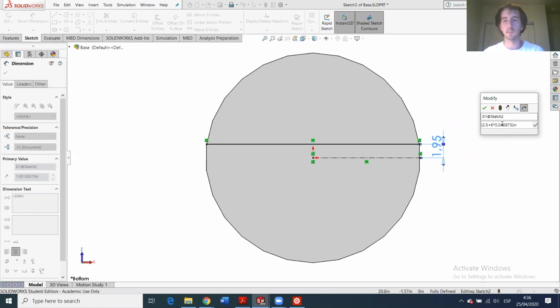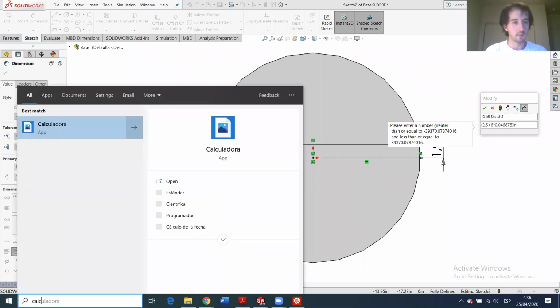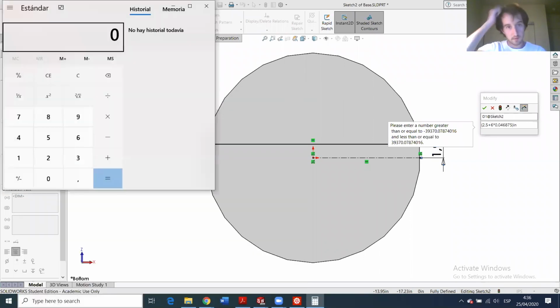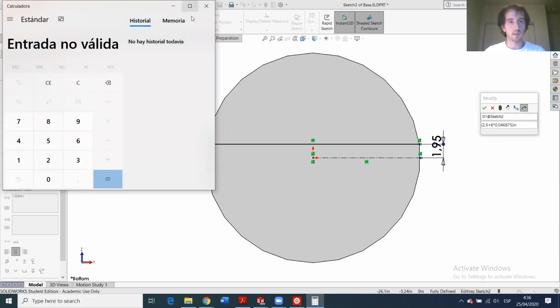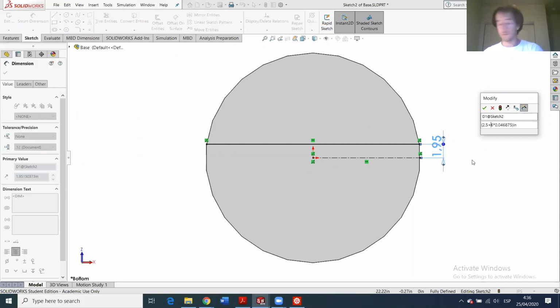I don't know why it's not letting me do it, but if not, let's use the calculator. Let me use a manual calculator because the computer is against me today.